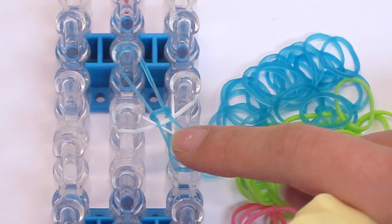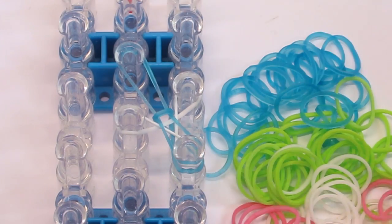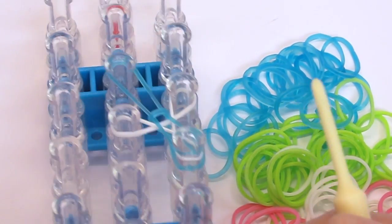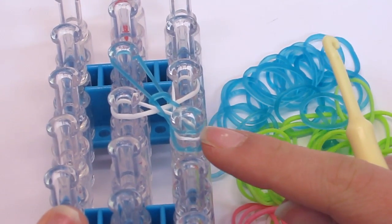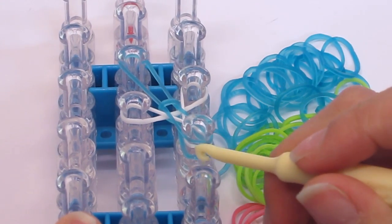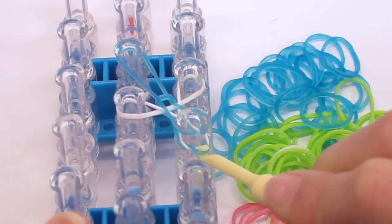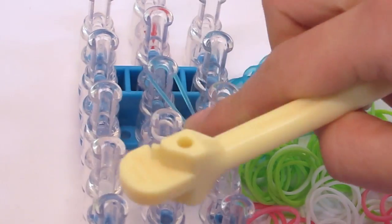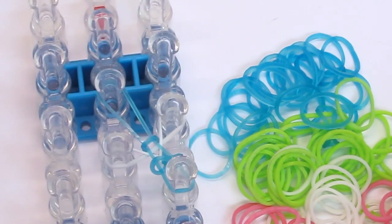Now on this pin right here, we're going to do an inverted fishtail stitch. You should have 3 layers on this pin. Because of my camera angle, it's a little bit hard to see, but I have 3 layers, a turquoise jelly, a white, and then another turquoise jelly. So you're going to do an inverted fishtail. Go inside the white band, grab the turquoise jelly band, and pull it over the pin. And release like that, and push your bands down. It's okay if it looks a little bit funny because we can fix that later after the bracelet comes out through the bottom of our loom.